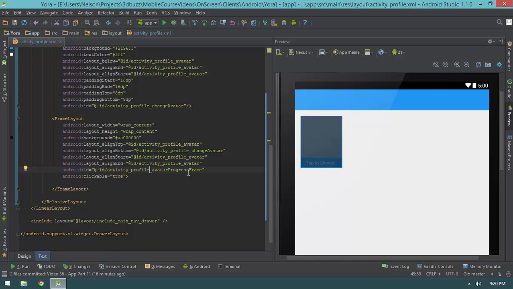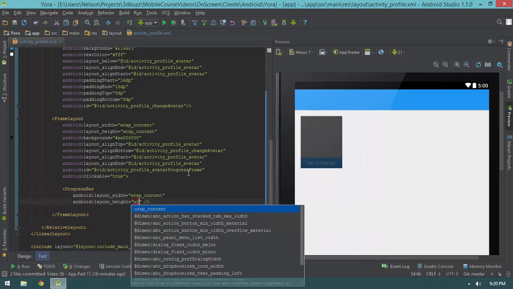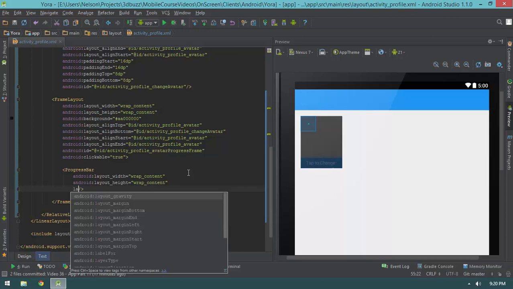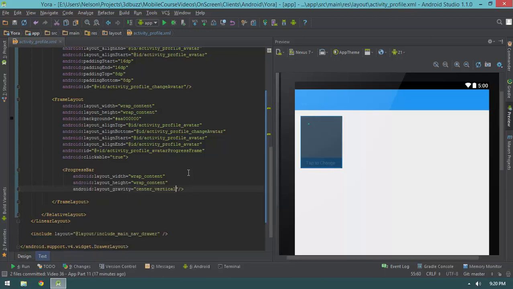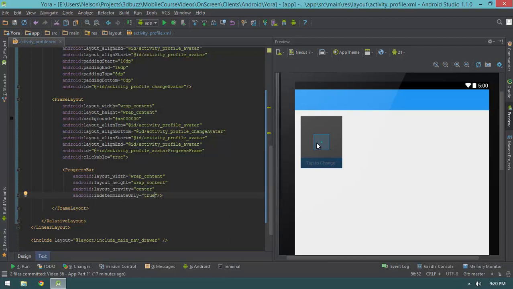Okay, so the last thing I need to do with our frame is create our progress view. So I'm going to say progress view with a width of wrap content, height of wrap content. And then I want it to be centered in the frame layout. And that's really easy to do in a frame layout because I can simply say layout gravity center. Oop, not center vertical, center. And that'll make it appear in the center. The final thing I want to do is set indeterminate only to true. So the progress bar will manifest as one of those infinitely long spinny things that you see when you're doing a network operation that you can't predict how long it's actually taking.